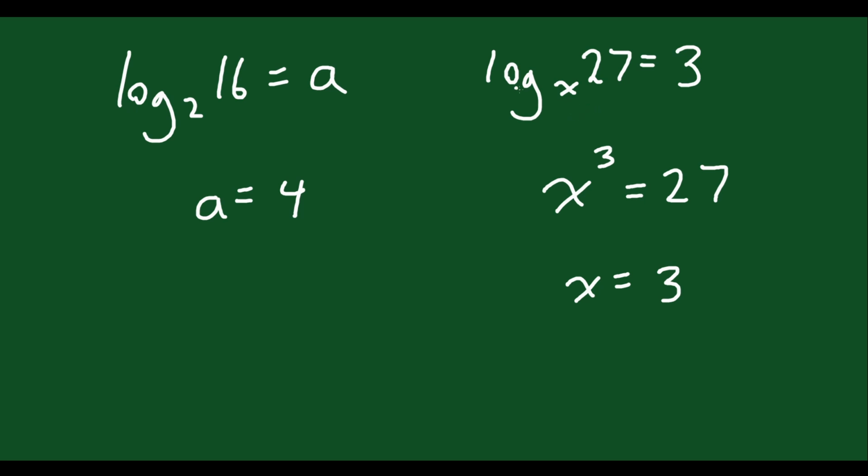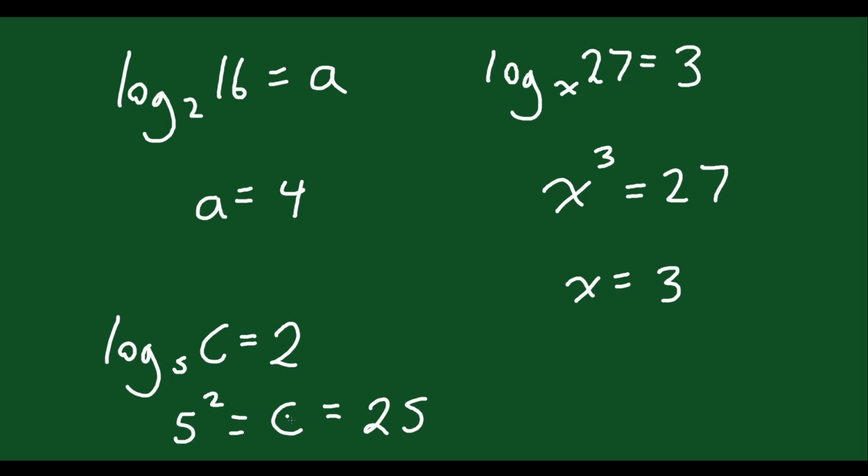So they could put the variable anywhere in the logarithm, right? They could do this as well. They could say log base 5 of c is equal to 2. So what is this saying? Well, this means that 5 to the 2 equals c. Well, that's pretty straightforward, right? c is just equal to 25, right? Because 5 squared is 25. So they could put the variable at any one of these 3 positions, right, in the logarithm and have you solve for it. And in all cases, it is manageable, right, as you can see here.